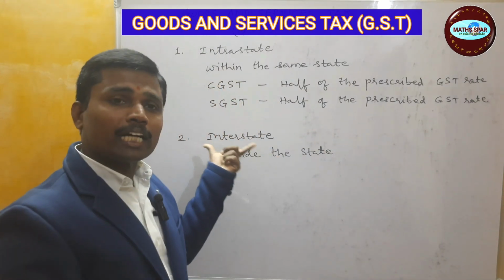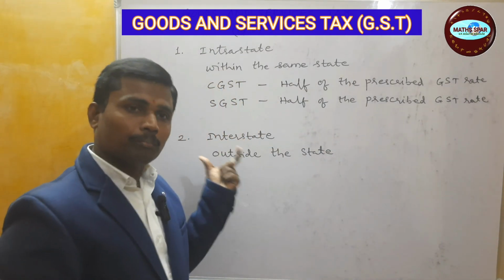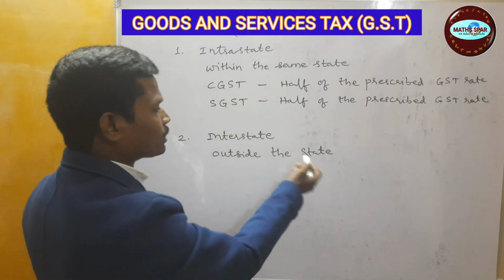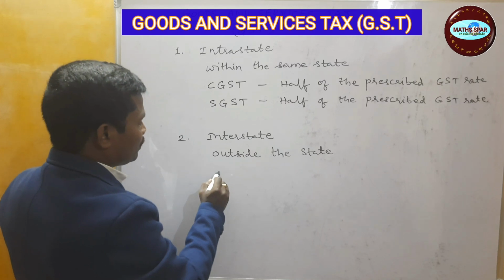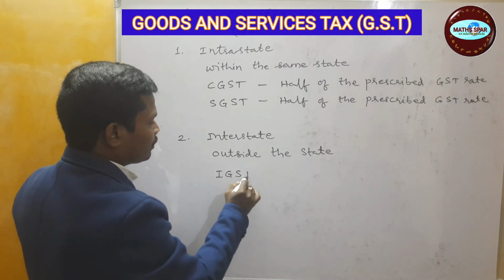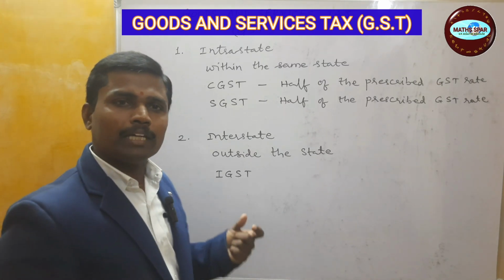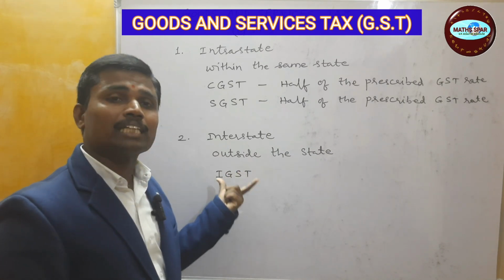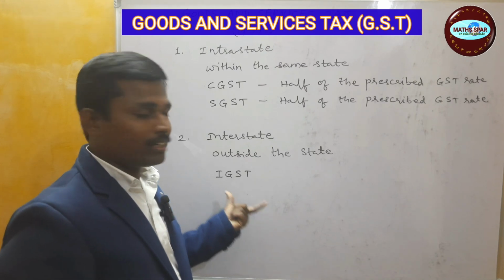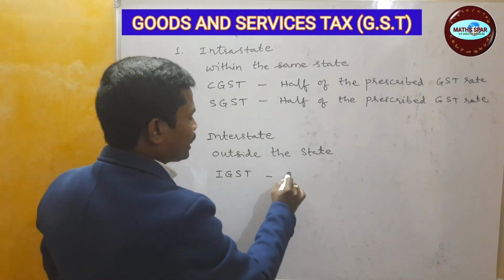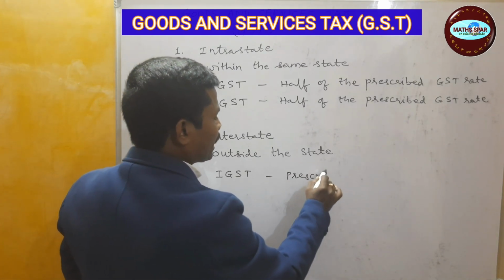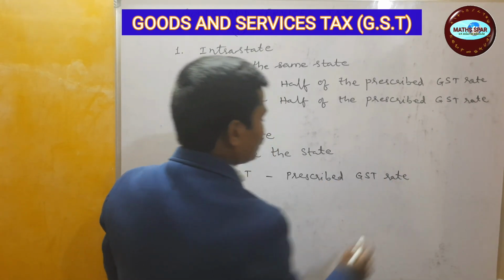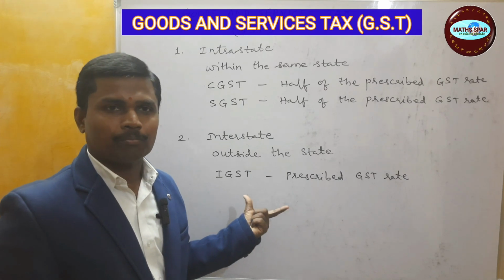Then when it comes to interstate transaction, the transaction which is done from one state to the other state, that is outside the state, that GST will be collected as IGST, Integrated Goods and Services Tax. That means whatever is the prescribed GST rate, that will be collected at a time.